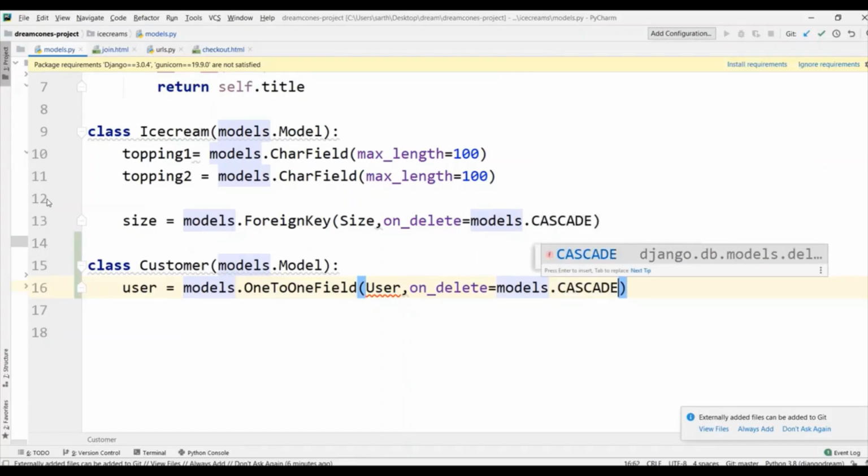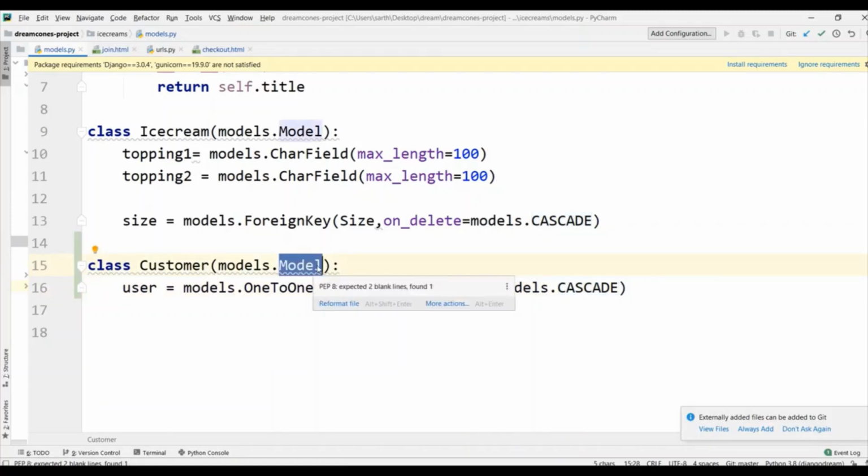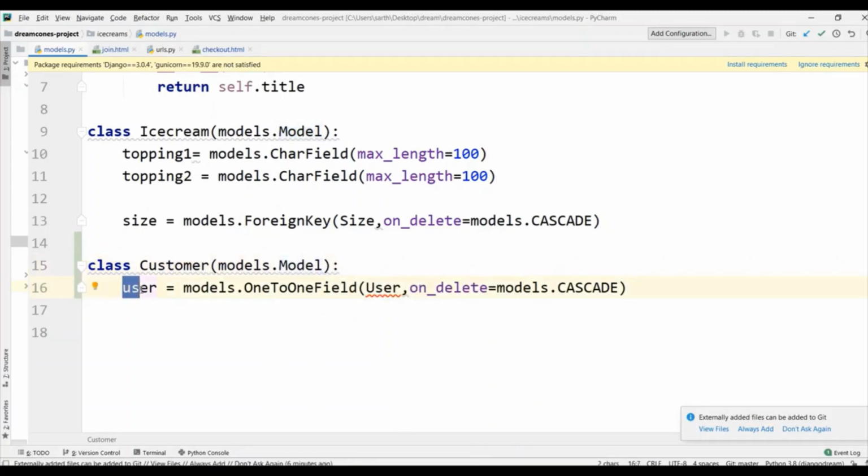This is what we will be connecting to the user object, and we will say models.OneToOneField. Inside of here we will pass a capital User, comma, and then our on_delete, which will be equal to models.CASCADE.